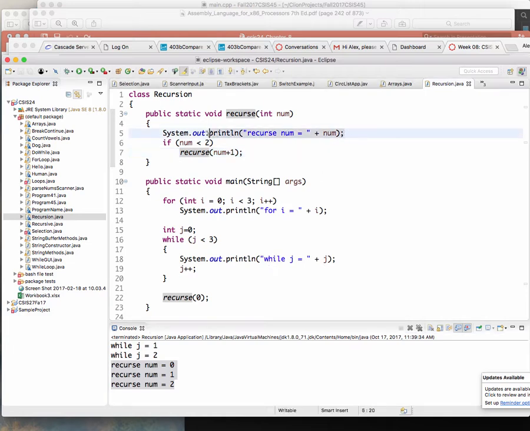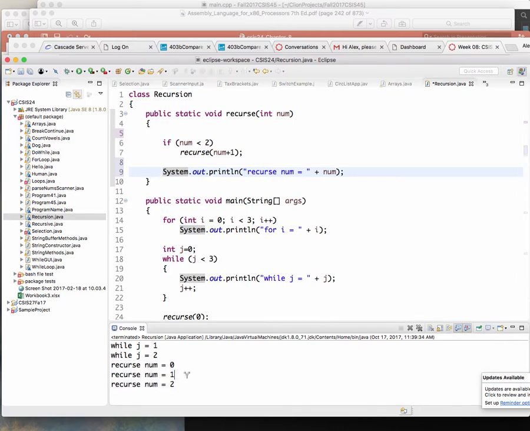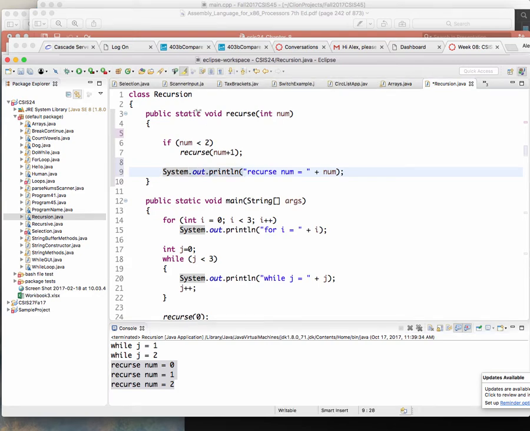So if you already know this answer from another class, don't give it away. All of you might know it, but what's going to happen when I move the recurse num here? How are these results going to change when I move my System.out.println from being here to being here?